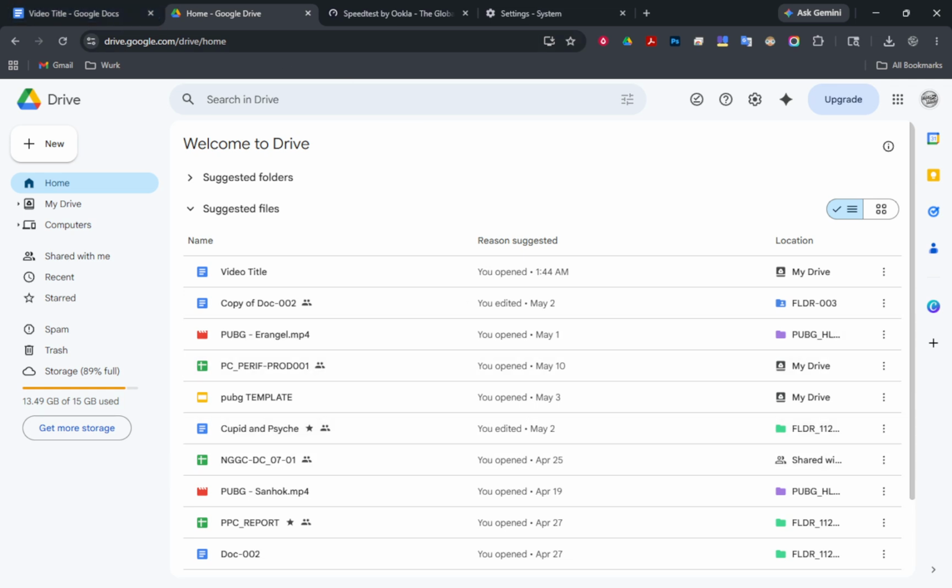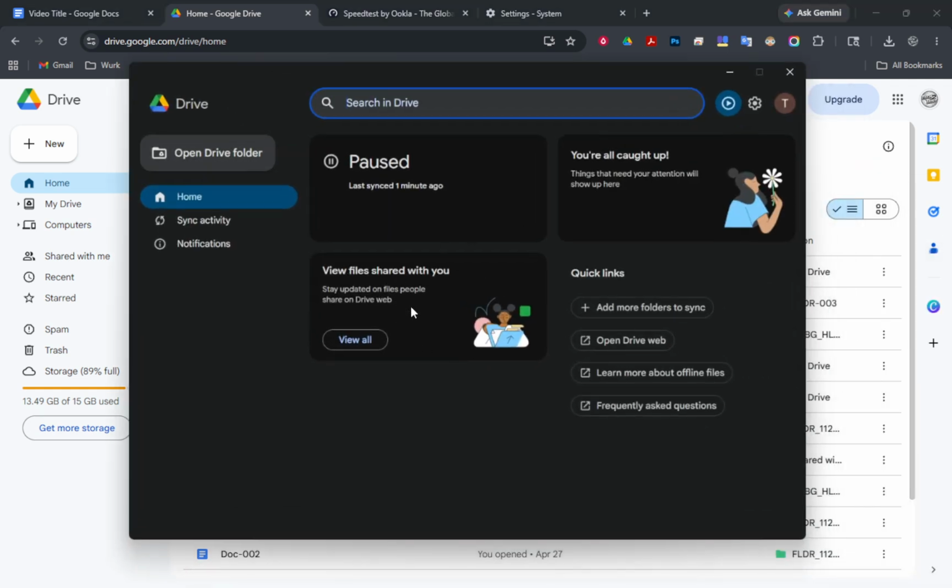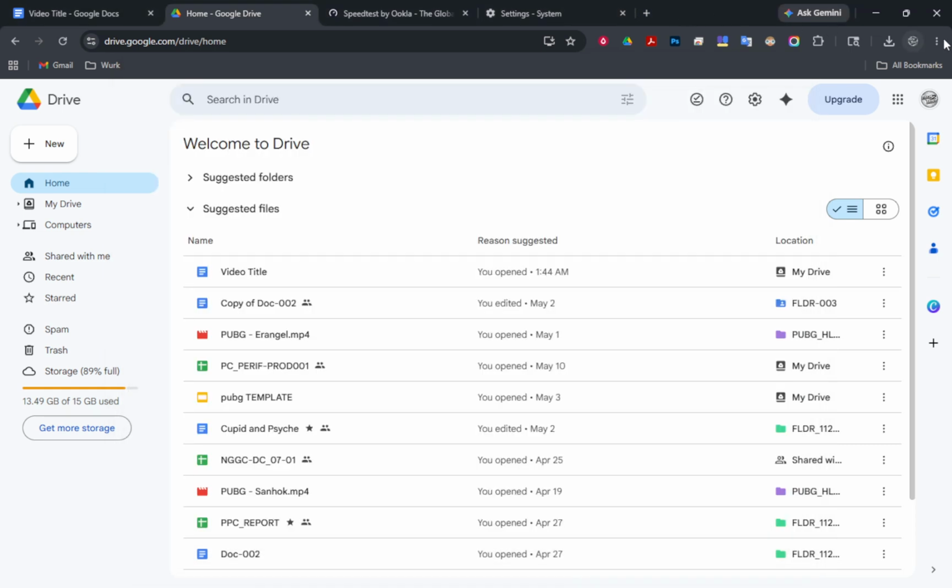If you're still stuck, switch methods. Chrome generally works best with Drive, but sometimes another modern browser like Edge performs better on a specific setup. For very large or ongoing backups, the Google Drive desktop app can be more reliable because it can resume in the background. Clear your browser cache to remove old conflicting data. In Chrome, go to Settings, Privacy, and Clear Browsing Data, then clear cached images and files.